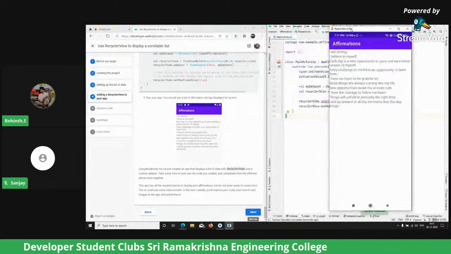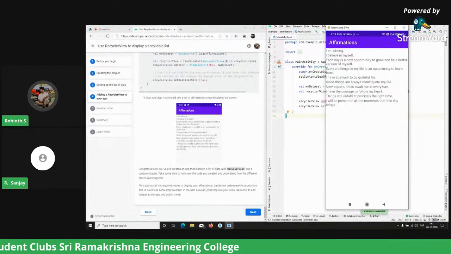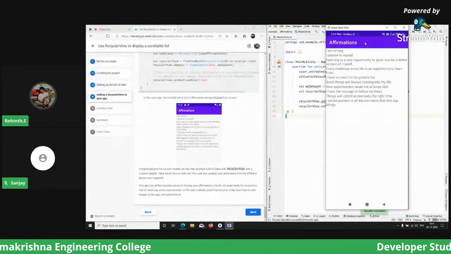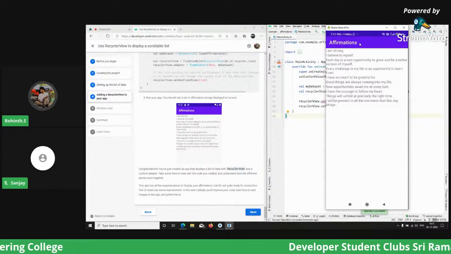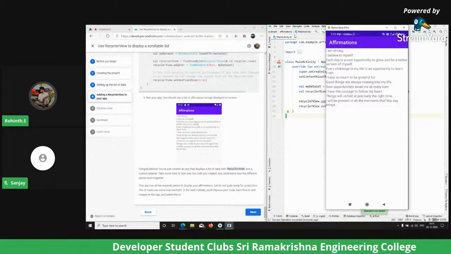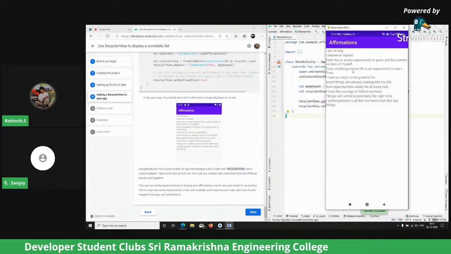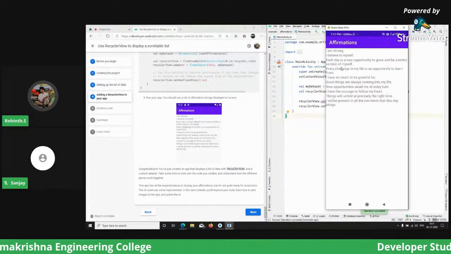And this is my phone. This is the output we have got. The app name is Affirmations, and all the affirmations we have included in this strings.xml have been displayed here. And this is using a recycler view to display a scrollable list.